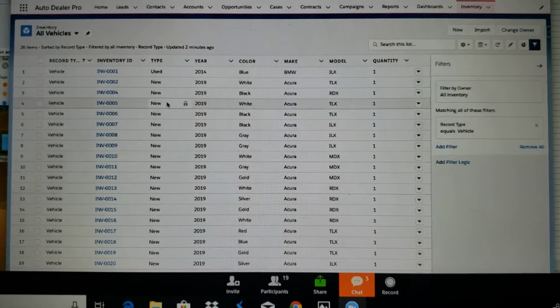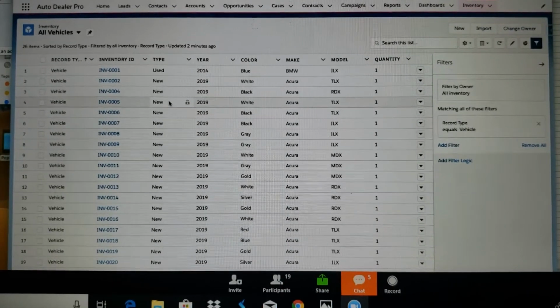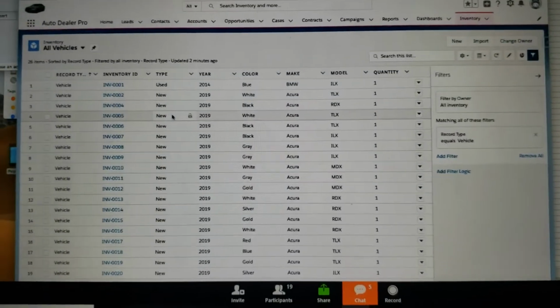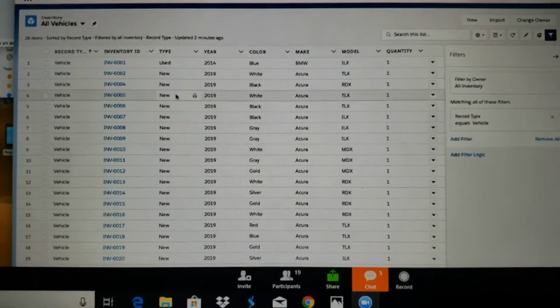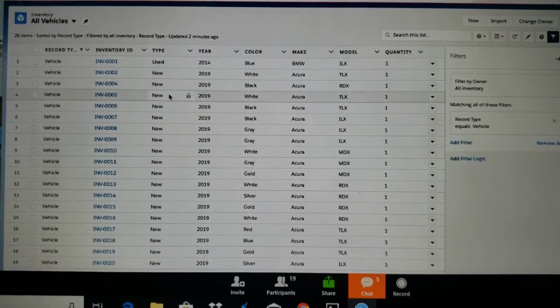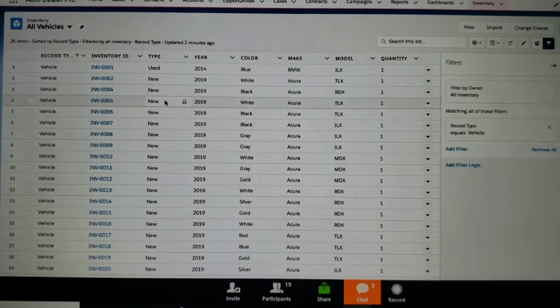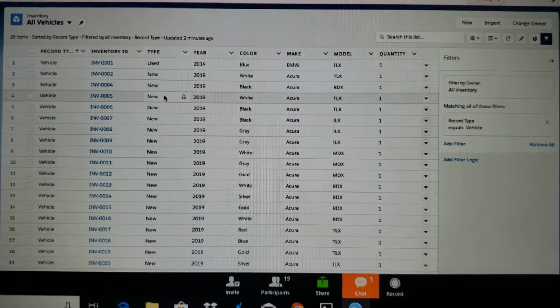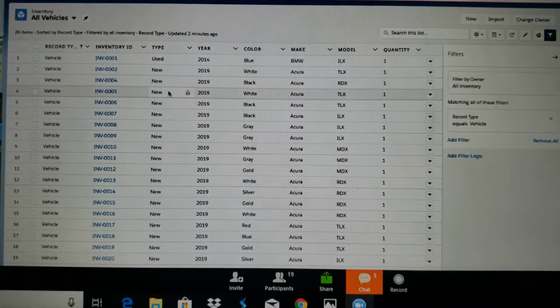So go to the back end and click on record type and look at vehicle and make sure that the record type in the URL is the record type that's in your file. Okay, I'll do that now. And if it's wrong, then you need to go correct your Excel file and then go back in the data loader to update the record type IDs.